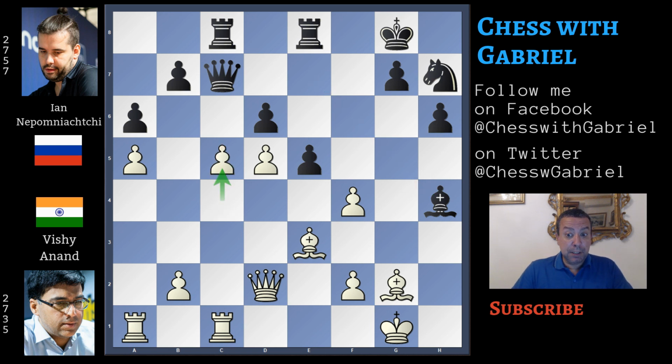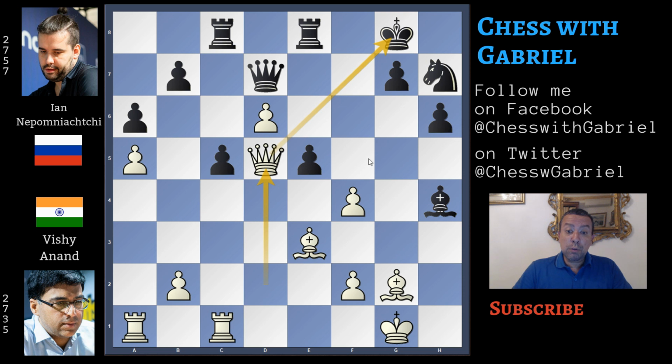c5, this is a great pawn advance because capturing the pawn is a disaster. Here comes d6 attacking the queen, queen to d7, queen to d5 with check, king to h8, and now f captures on e5, a couple of connected and advanced passed pawns. White is clearly winning the game.